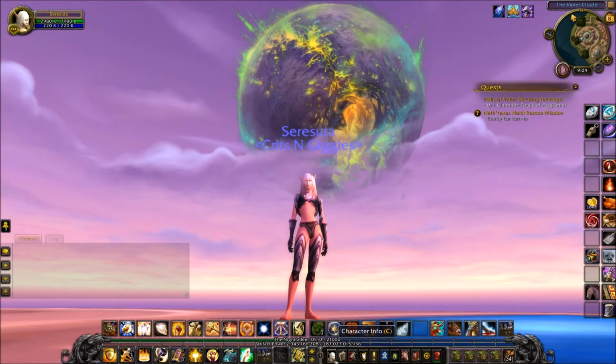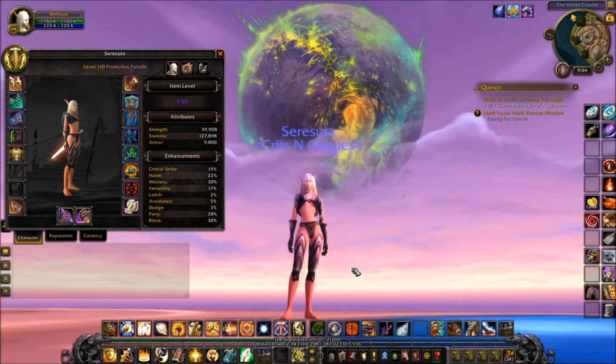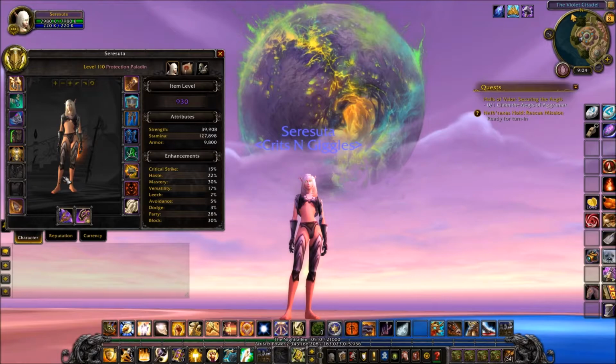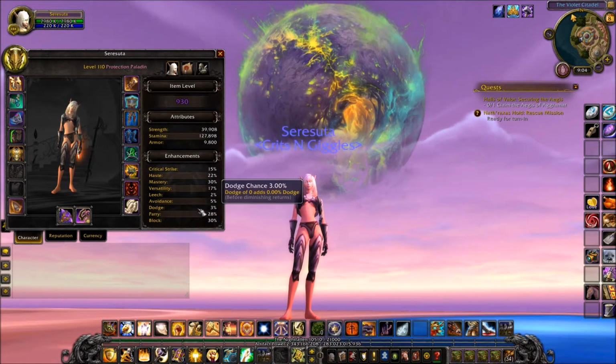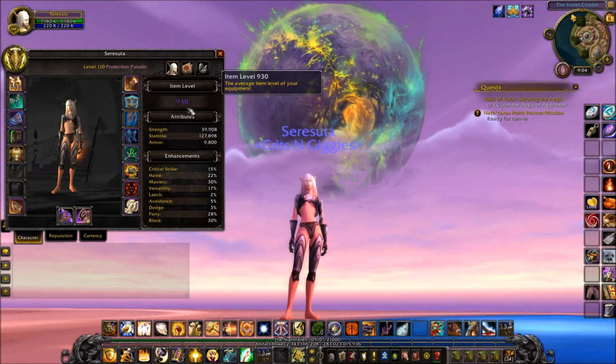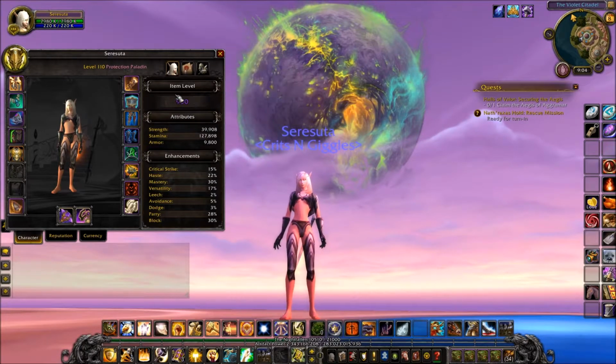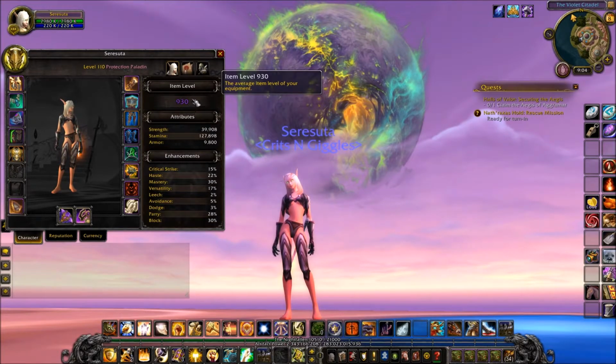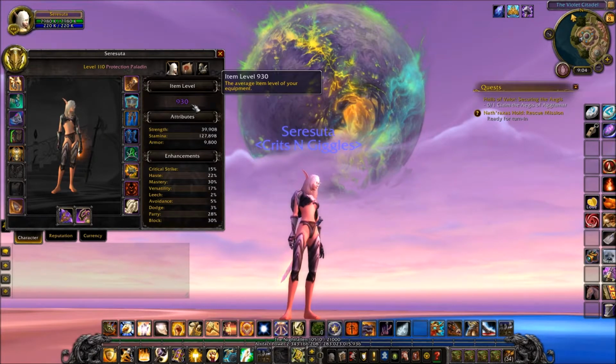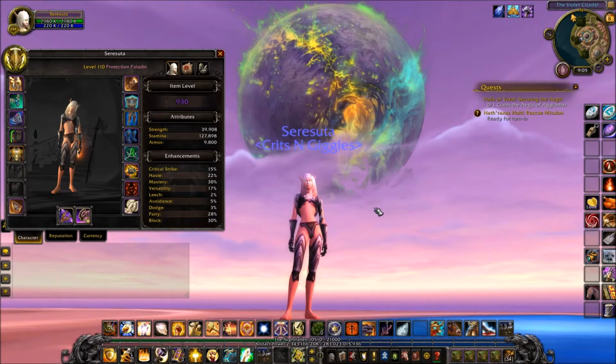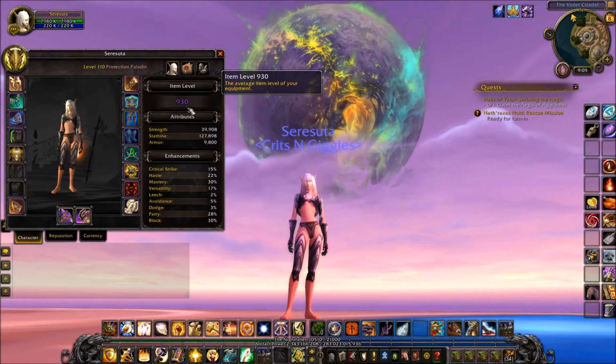But yeah. So we're going to start on the left side and take a look at the character info sheets. You can either click on it or hit C. When you hit C, it brings up your character, all of the gear that you are wearing, and your stats. You also have, this is really important whenever you're talking about getting into Dungeon Finder or looking for raid, your required item level. Your item level has to be at a certain point in order for you to get into a dungeon or a raid.